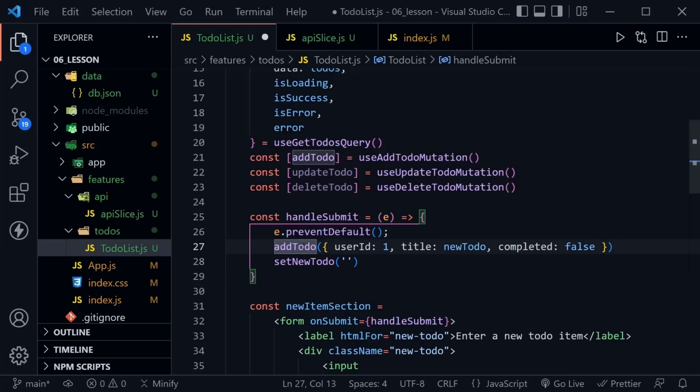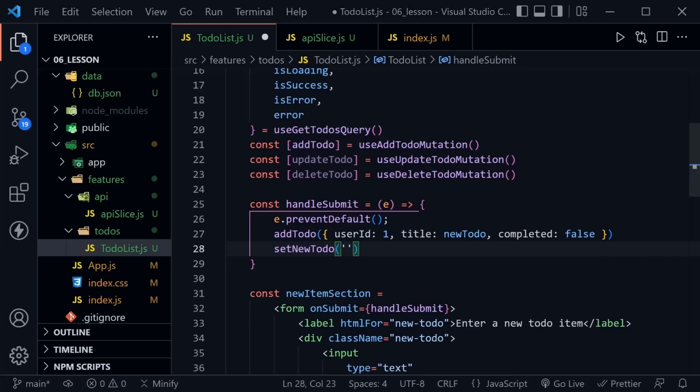We've got the add to do, and all it really expects to receive is a to do. So I'm creating a to do object here. We're passing in the new to do. We're setting the completed to false, and I'm just setting them all to user ID 1. If you wanted to create a drop menu and provide different user IDs, you could. The data has user IDs in it, so that's really up to you and how you want to do it. Right now, the way this is set up, every new to do that is added would be attributed to user 1.